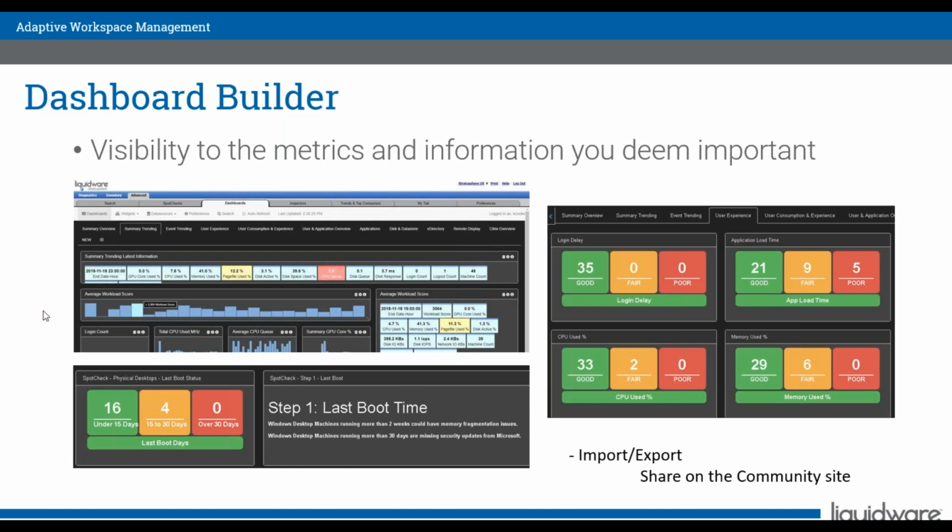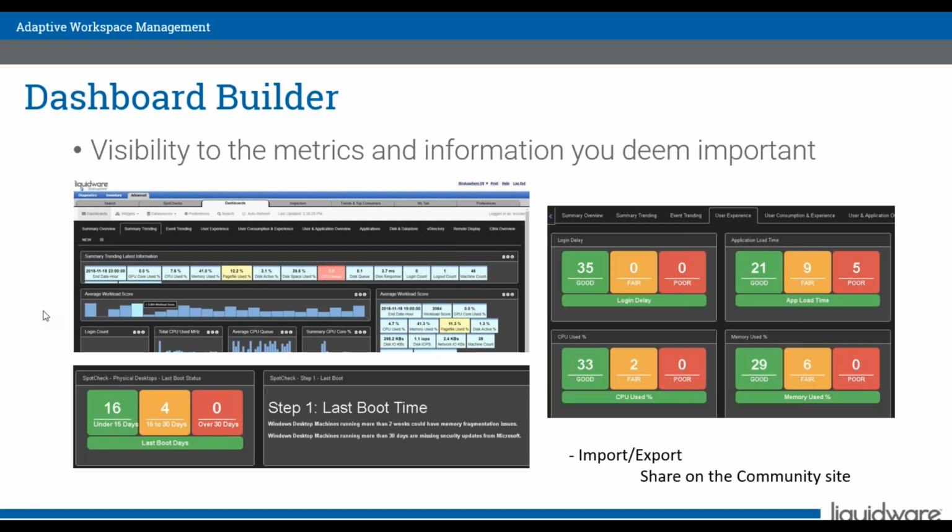So step one, dashboards. Our customers love our data. We have a huge amount of it, with a lot of advanced inspectors that allow you to drill down to the nth degree: CPU queue, memory, disk, network, protocol, everything. But they've been asking for the ability to bubble this data up.